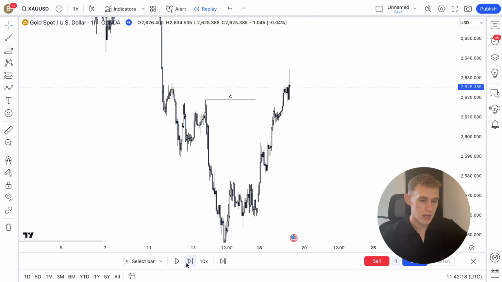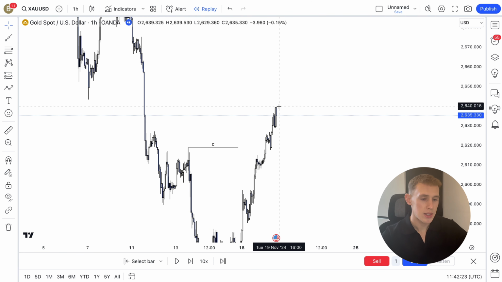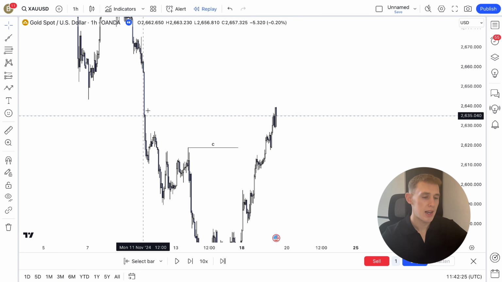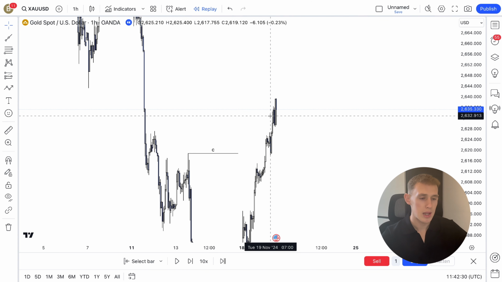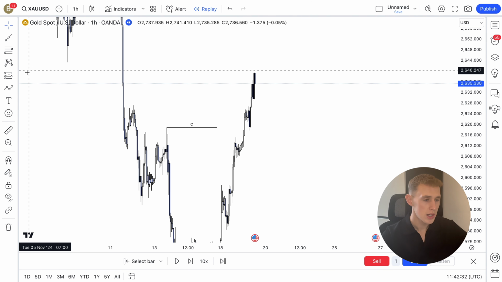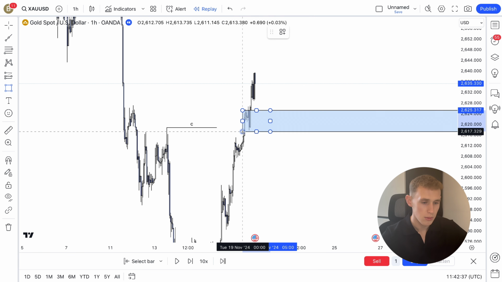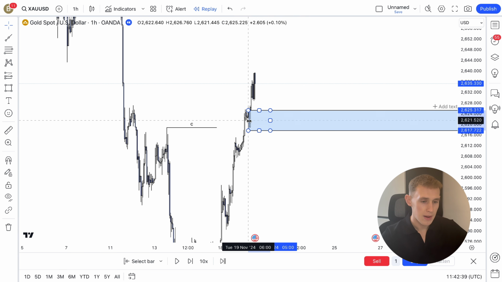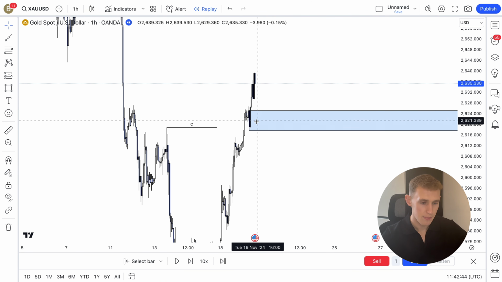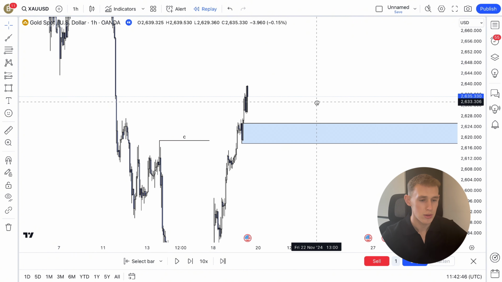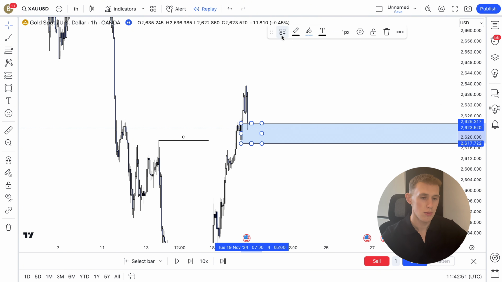And if we played price on a little bit more, what I then saw was that price had made its way up, came into this imbalance to the left where there is no liquidity for it to react from. So it is very unlikely that price is going to reverse from this level. So I was waiting for a pullback into an area of demand. And what stood out to me was this candle right here. Very clear level of demand, which created imbalance. We had liquidity resting above it, and it also swept some previous lows in the market as well. So I was waiting for price to pull back into this zone.